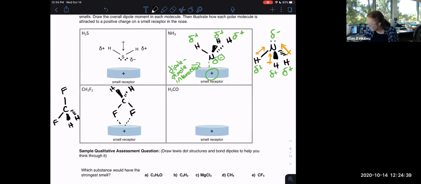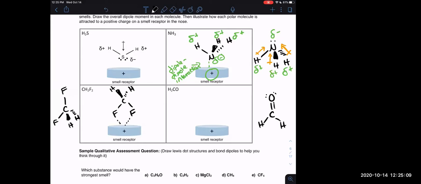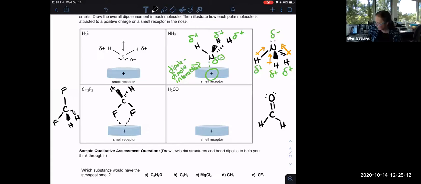The last molecule we have is formaldehyde, so I'll put that one up. Intuitively, hopefully now you know carbon-hydrogen is a non-polar bond. That's not a polarized bond. What about carbon and oxygen? It is a polarized bond. Based on periodic trends, which one do you think is more electronegative, oxygen or carbon? Oxygen. You got it. Oxygen's closer to fluorine on the periodic table.